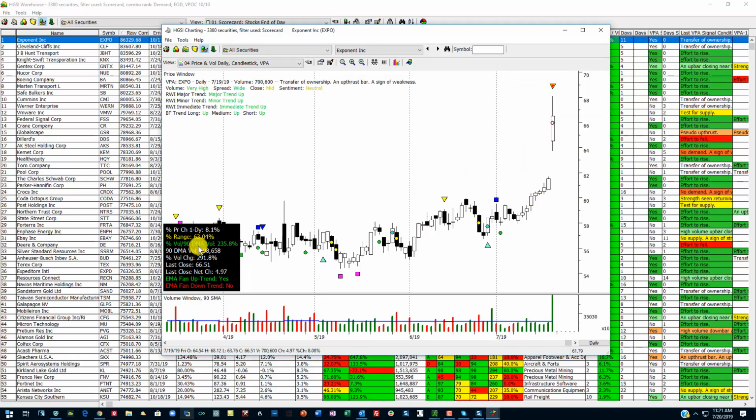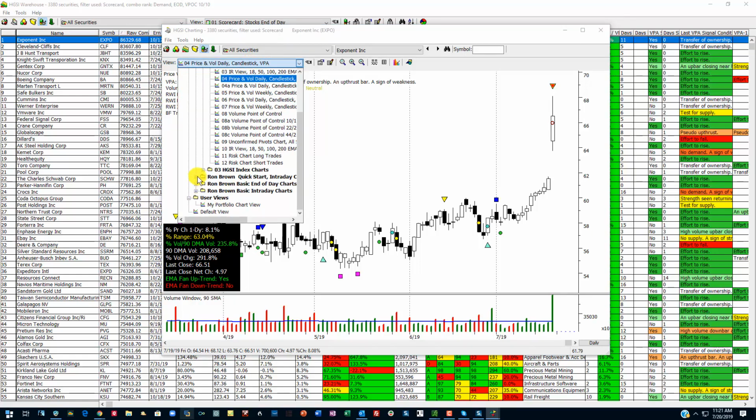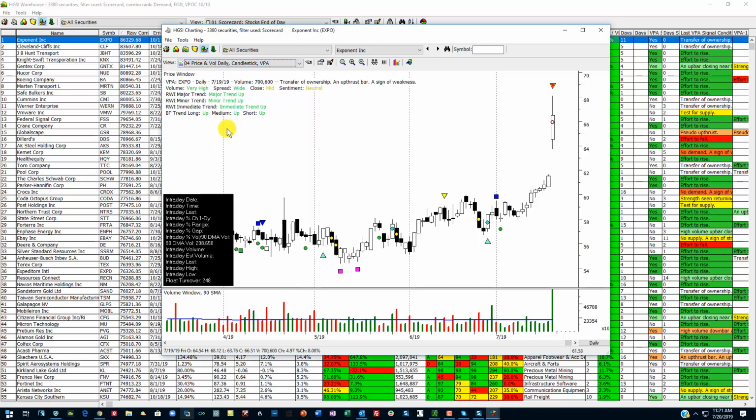You can see that the change, the range, that is the intraday range of the stock, and the volume are on here. Now if I go to the same chart on intraday, number 4, I don't have intraday information running. I'm doing this on a Saturday. That information will be the intraday data. So that's why I have two different sets of charts.